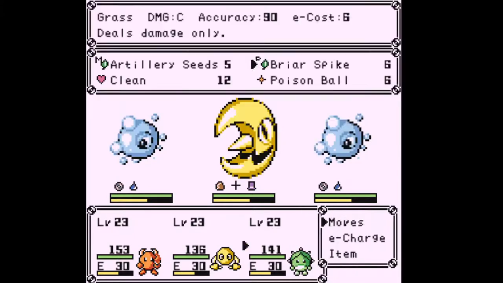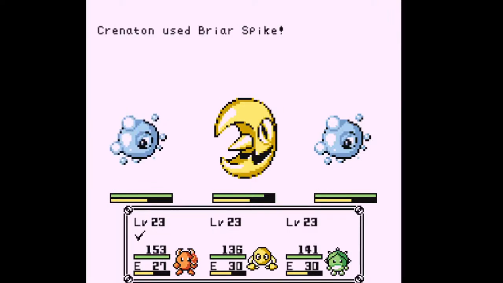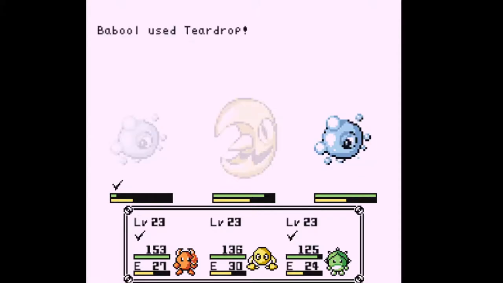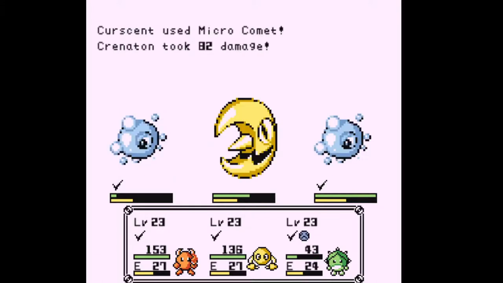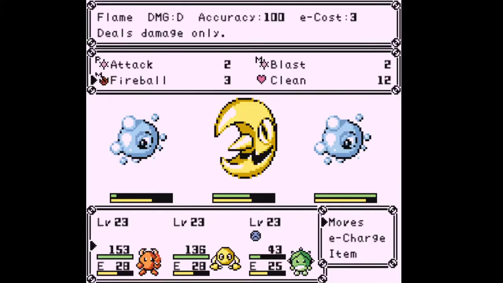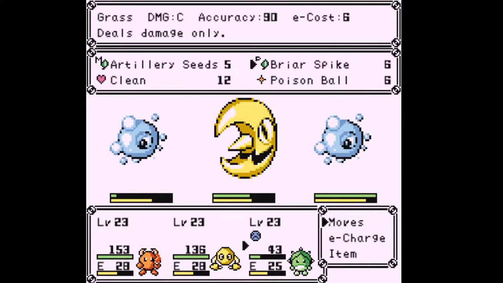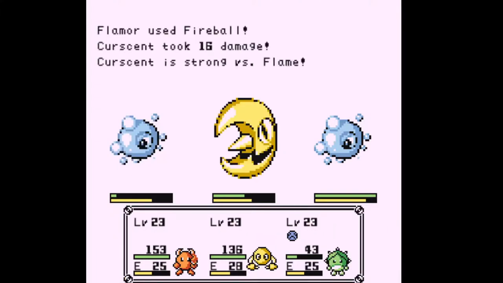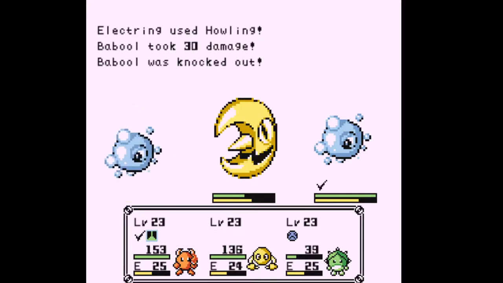Fireball. Fireball. Or Briar Strike. 32. Okay. Krypton speeds down. Krypton dodged. Okay. They're lucky. Briar Strike. Just barely any. Krypton just took 4 damage. Oh my god. There's Babool.